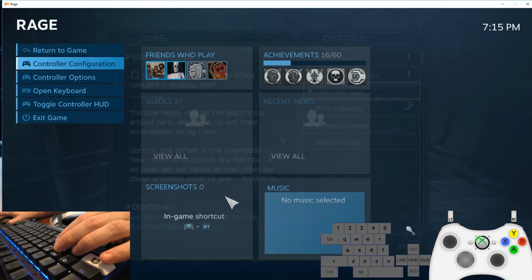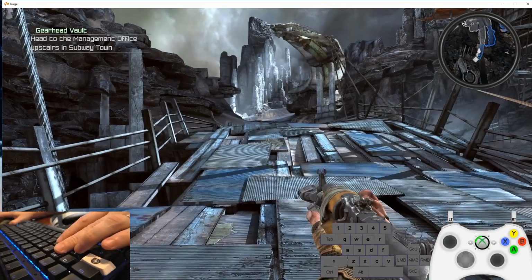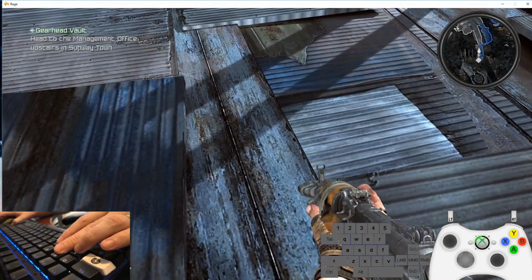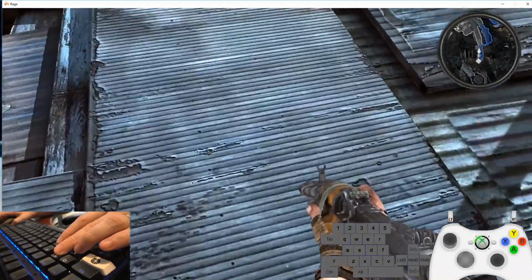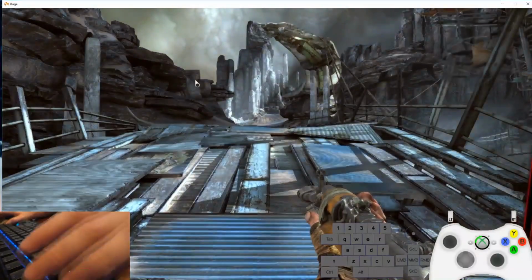Otherwise, I would have to push the key in a significant amount in order for it to start moving. But right now, I can just barely push that key in and he'll start moving just slightly in that direction. And the more I push it down, the faster he will move. So, very, very cool, that there's that ability.